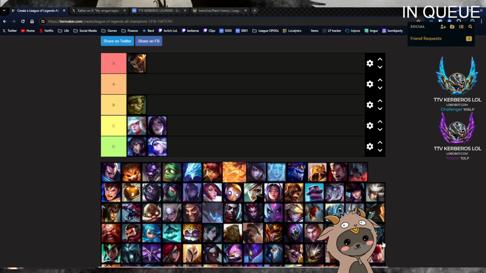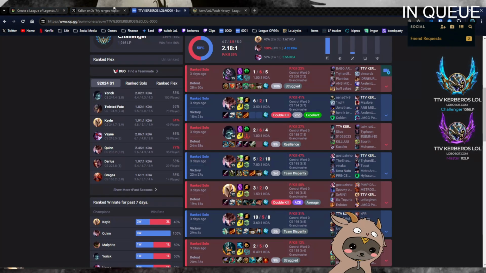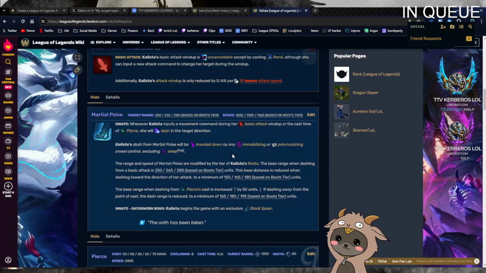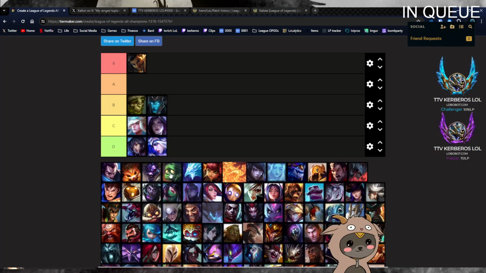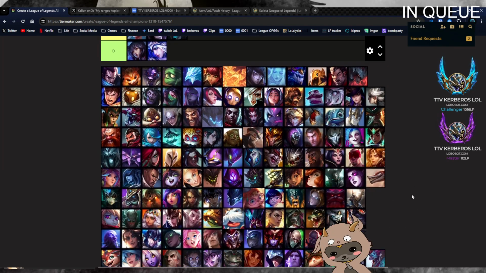Kalista, I think, is also decent. You have to be really good to be able to play Kalista, but I think it is definitely solid. The only issue with Kalista is you often want to rush, so you probably have to go Berserker's Greaves. But I think Kalista is actually a step up. I don't think Kalista makes as good use of the move speed though, because she's dashing. Does her dash speed increase with move speed? I don't think it does, right? Wait, the range and speed are modified by the tier of the boots. Yeah, so I'm not sure it's 100% good. So I think it's still going to be the same as Kai'Sa. But I'm not 100% sure.